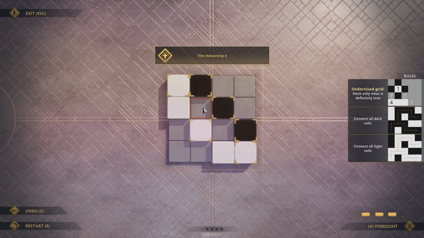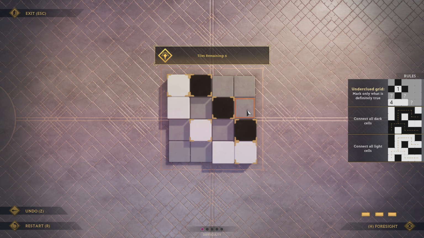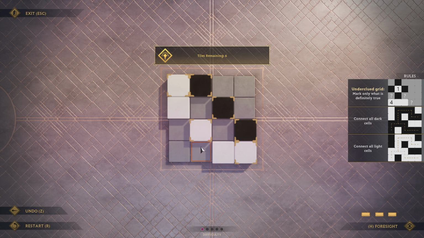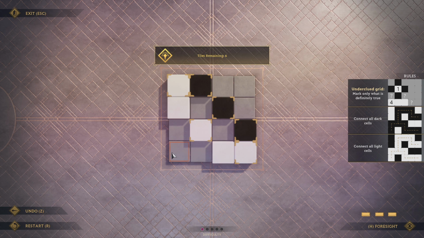We know that this cell could be either light or dark. This cell could be either light or dark. Again, either light or dark, depending on how filled in this is. From here, I don't know that there is a lot that is necessarily true. Connect all dark cells, connect all light cells, because it could be light cells here and dark cells there, or dark cells here and light cells there. And the spaces that are in the corners are irrelevant.